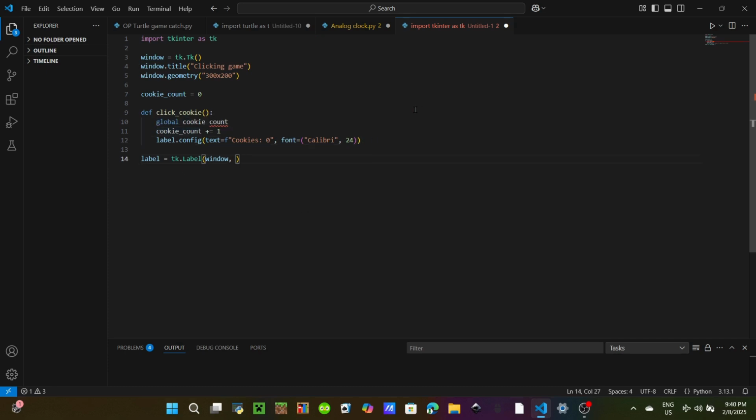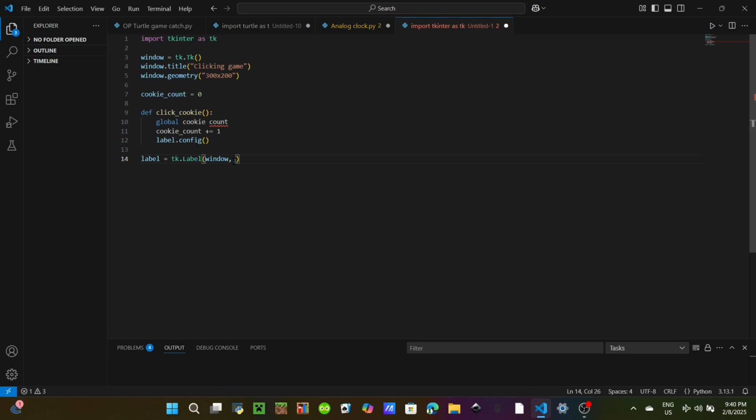Let me do label equals tk.Label. Sorry about that, I got mixed up for a second. And then we'll do window, text equals this. I'm sorry guys, I mixed up the text area.